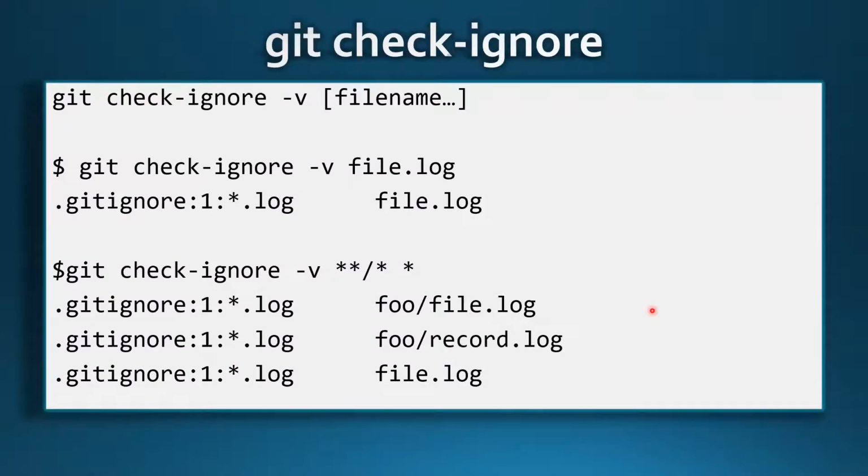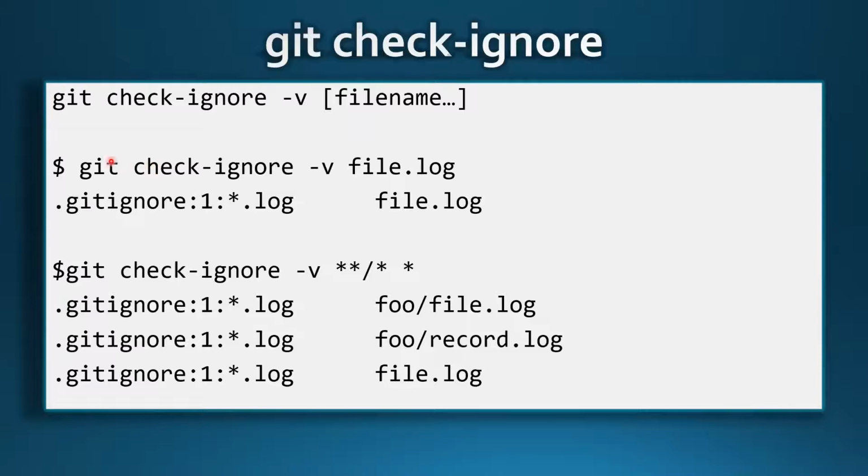So git check-ignore. Once you've set up your gitignore file, you want to be able to see what's going on. One way, of course, is looking at git status, and git status will show you what files are going to get modified or what files will get included. However, git check-ignore will tell you explicitly which files get ignored, and the format is git check-ignore -v, where -v is verbose, and then a list of file names that you want to check.